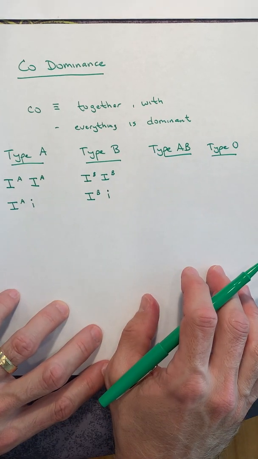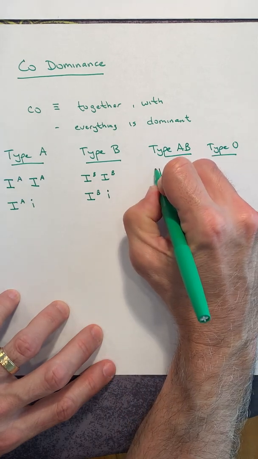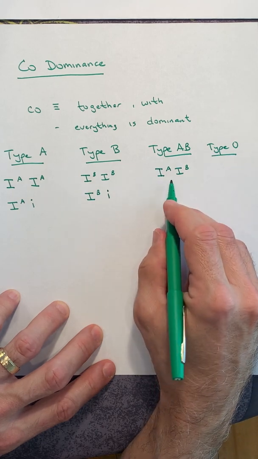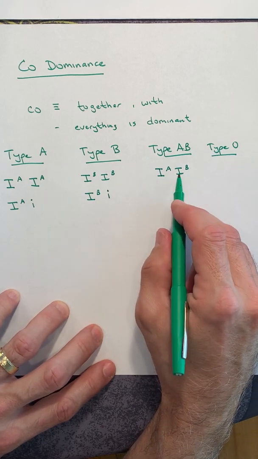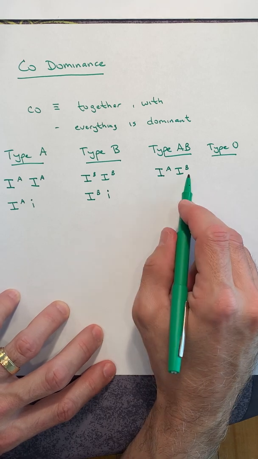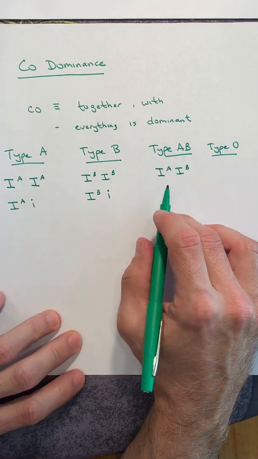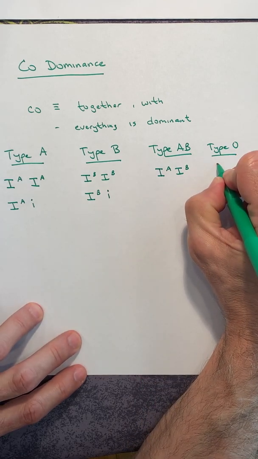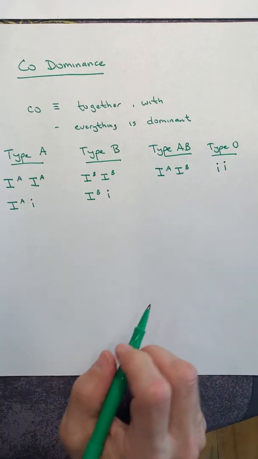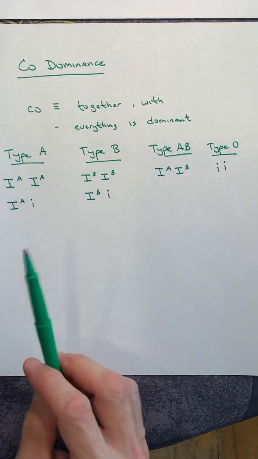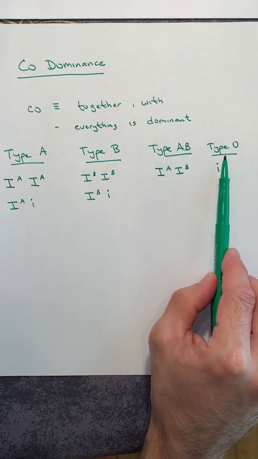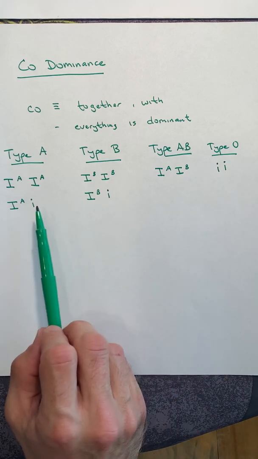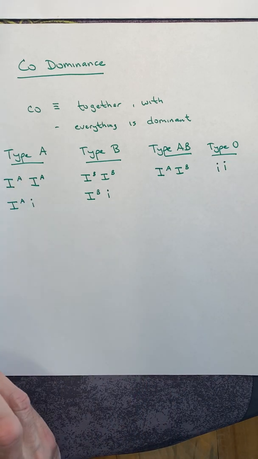Now, for an individual with type AB blood, there's only one choice. They're IA IB. That's it. If they were IA IB little i, they'd actually carry 3 chromosomes, and that is a whole different discussion. Whereas an individual with type O carries the two placeholders. They are little i, little i. Okay, so these are the 4 different phenotypes of blood, type A, type B, type AB, and type O. And these are the possible genotypes for each phenotype.